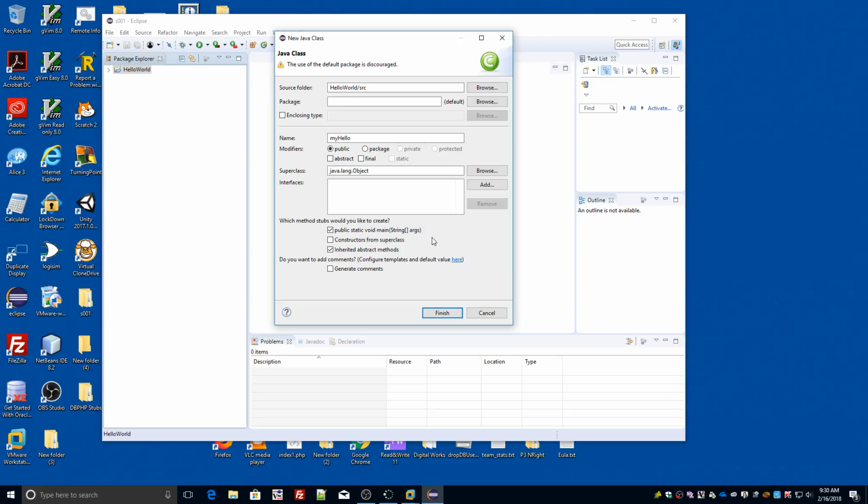And then a method contains blocks of executable code. All right? So a class has a bunch of functions in it that are related to one another. And then the methods contain chunks of executable code. We need that main method. Notice it even calls it a method. Public static void main. Click on Finish.